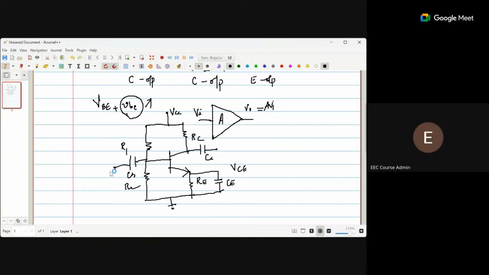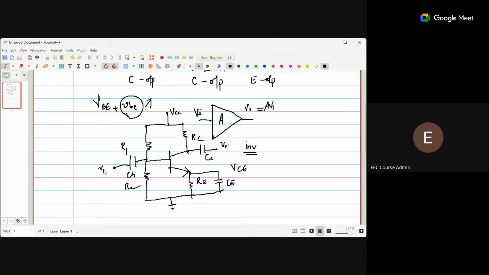So here we are feeding the input, which will have the DC as well as the signal component, which is the AC, to be amplified. These two capacitors CB and CC, the input coupling capacitor and the output coupling capacitor, are there to avoid that DC, and this emitter bypass capacitor connected at the emitter bypasses the AC. Now this is an inverting amplifier, and can you tell me what is the output obtained here?